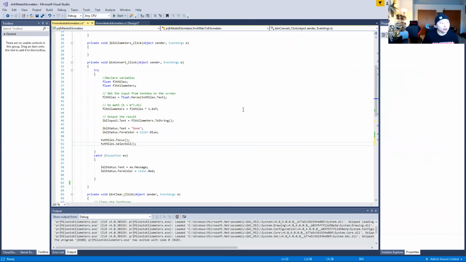Basically I'm converting the number in that text so that it can be used to calculate. So fltKilometers equals fltMiles times 1.61F.